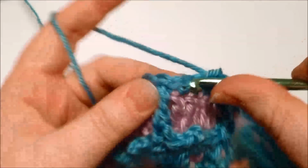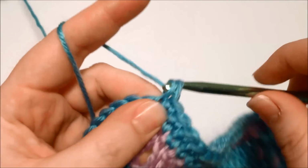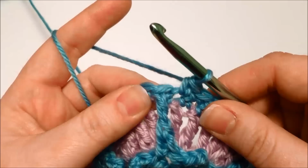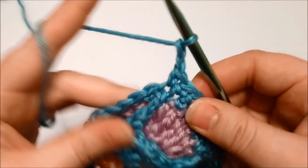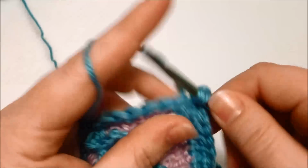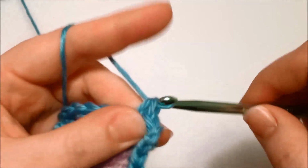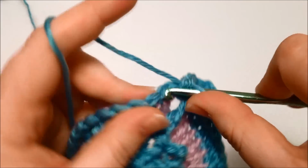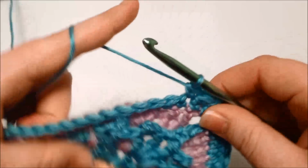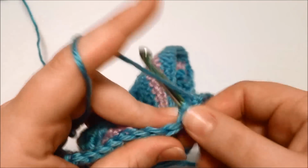When you get to the next corner and you come upon the treble, make a single crochet into the treble, chain 2, and single crochet in the treble again to make your corner. And then continue to single crochet across and make each corner the same way. When you come to the beginning, slip stitch to your first single crochet to join and fasten off.